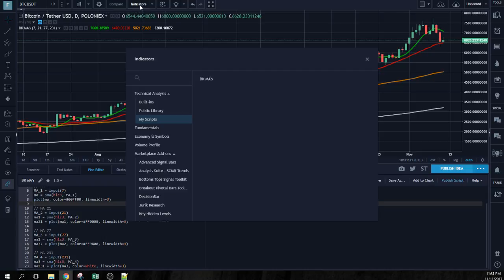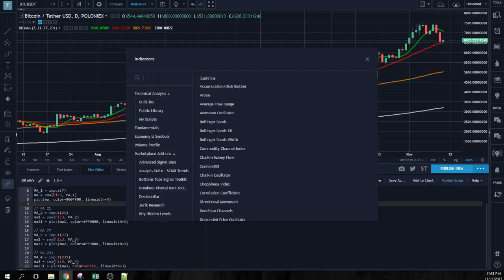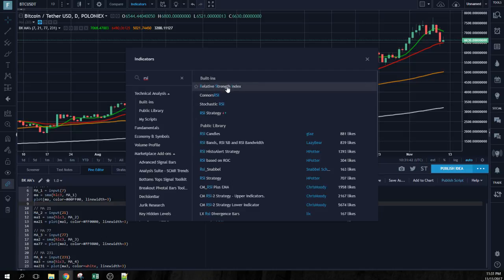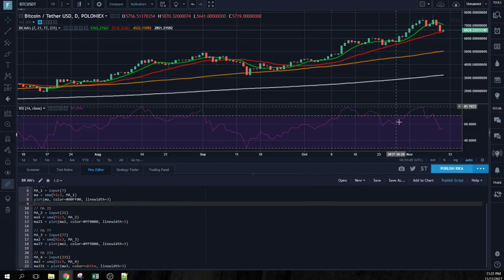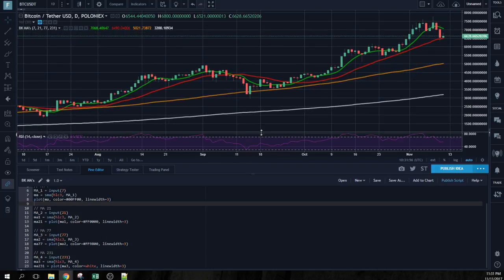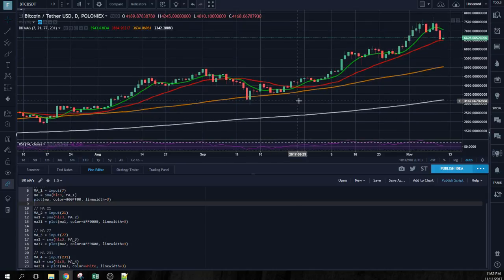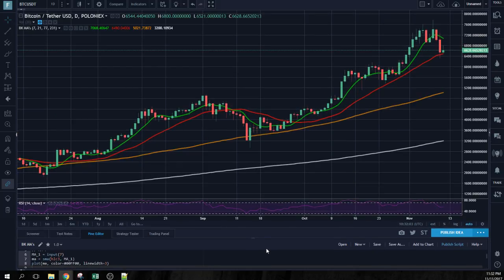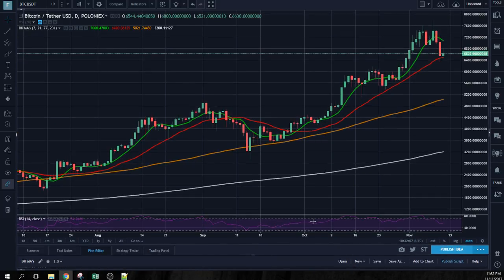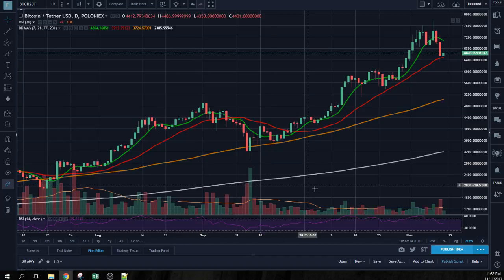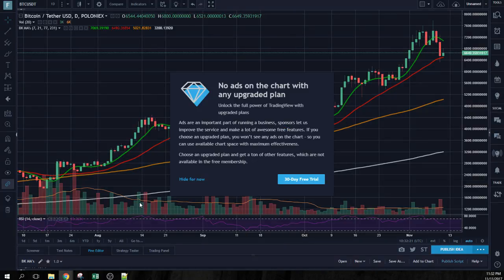Now, the best thing about this is because we don't have any of the other ones, then I can add, let's just say as you get more experience, and let's just say you wanted to add the RSI, then I can add a whole bunch of different indicators and it won't give me any problem at all. I'm just going to try. You can actually make this one go down a little bit. There we go. So the idea is allowing you. Now, obviously, you can make this go down. You don't need to have that up and running. And there you have your RSI, which some may or may not use. You can turn your volume back on if you wanted to have your volume at the same time. And you also have all these lines, which is basically what we're using for the boss method.